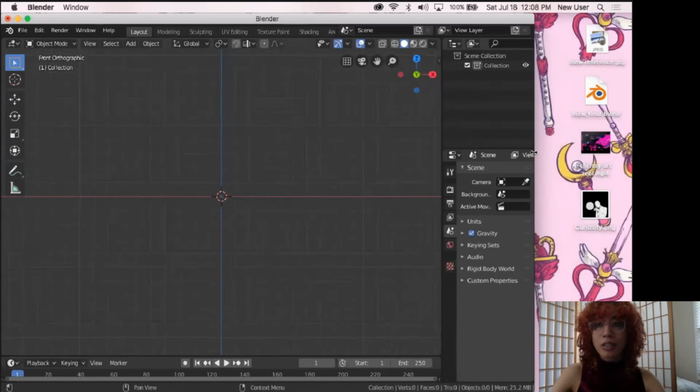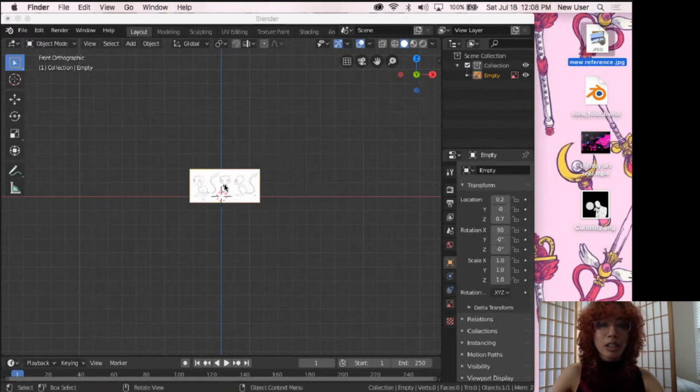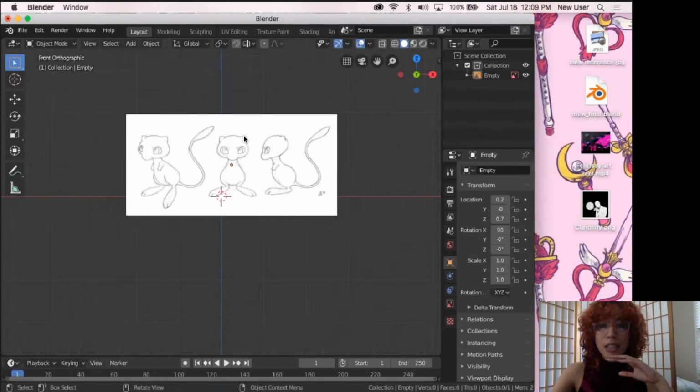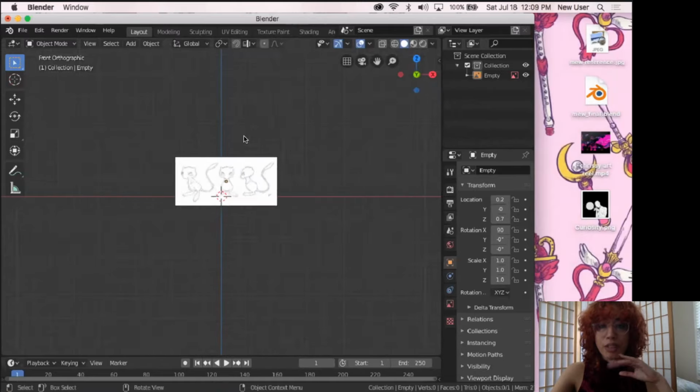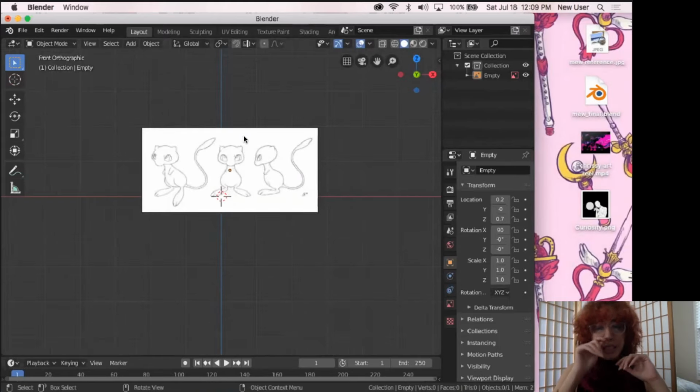And we're going to bring the Mew reference in. To do that, all we're going to do is grab the Mew reference and drop it right in. Another navigation thing that I forgot to mention is that if you want to zoom in and zoom out, all you have to do is press the plus key on your keyboard to go in, and the minus key to go out. Okay, so plus and minus. And something else I forgot to mention is that in the same way that you can manipulate your objects, you can also manipulate your references.